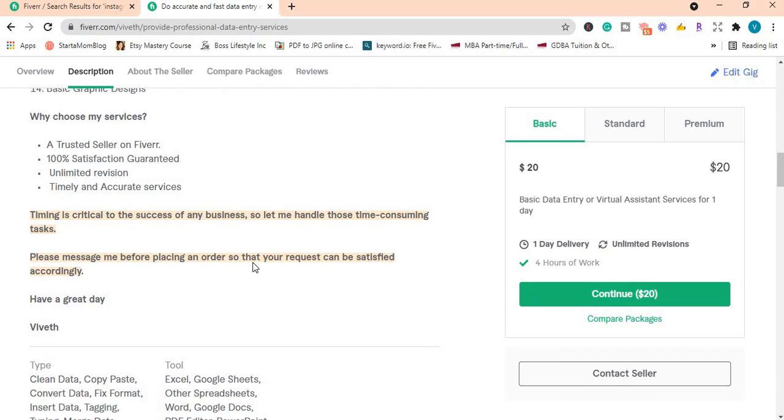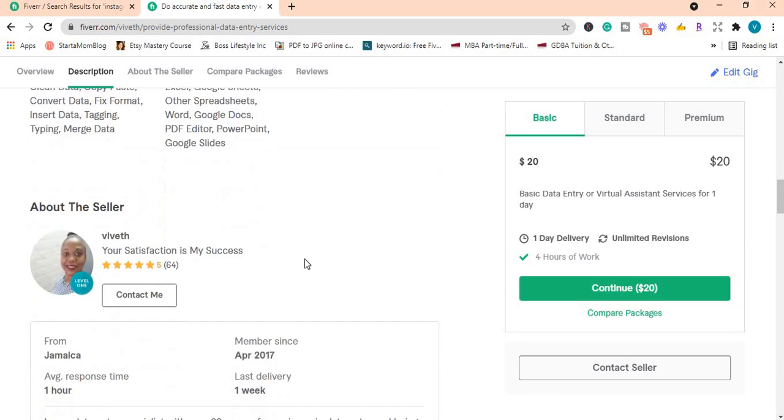And you also want to state that if persons want to place an order, they should try to contact you first before ordering, so that you and the client can be on the same page, right?